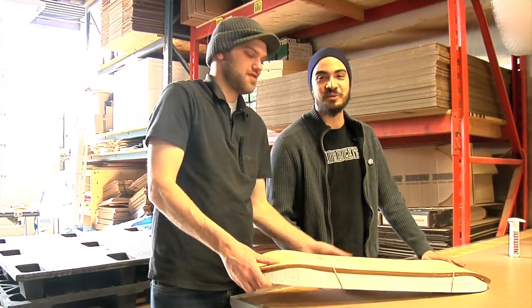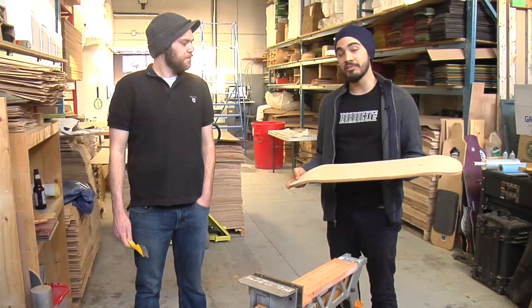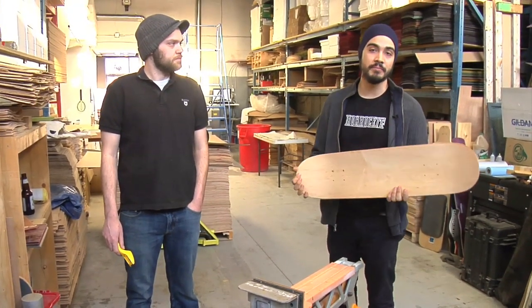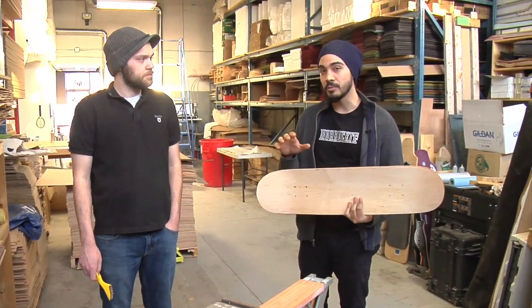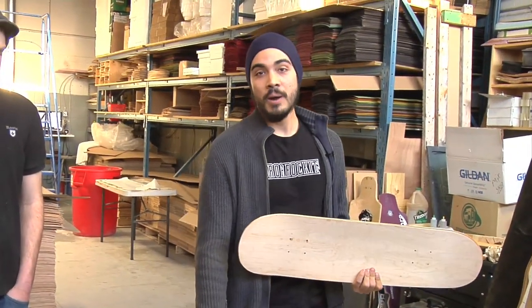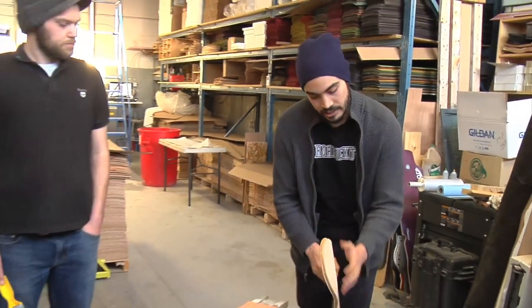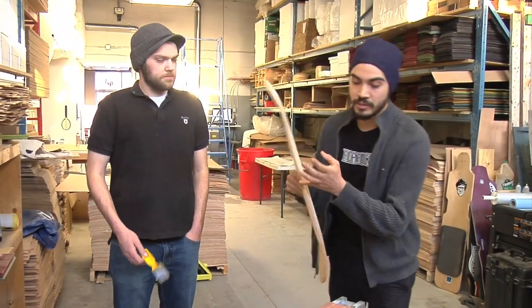Let's take this thing to the back and do some woodworking. We've unbagged our board and we're ready to start the finishing on it. A couple notes about setting yourself up for working on this: you're going to want to use a couple clamping systems. It's kind of tricky to work on this with just your hands. Today we're going to be using a jaw horse, but you can also clamp the board to the side of a table, or if it comes down to it you can hold it between your legs and just work on it as you go.